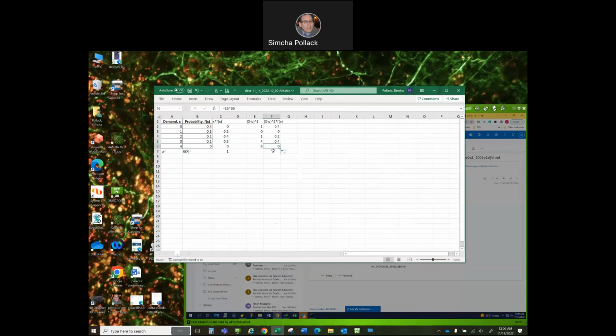Okay, so then we want to add together all this. Remember the formula says add together these squares times the f of x. So we can put down V of X, that was called the variance of random variable x, is equal to the sum of column F, which in this case is simply, hold here, enter, and again we saw the same thing as the book's answer of 1.